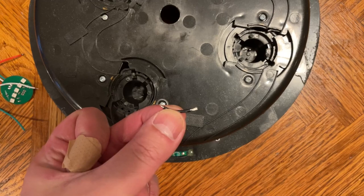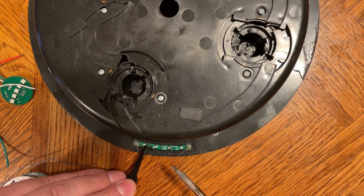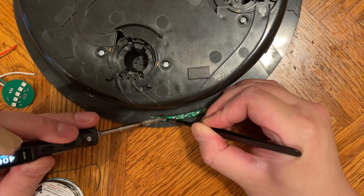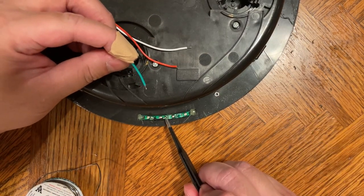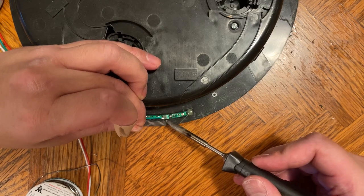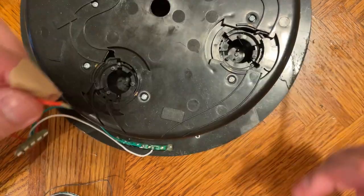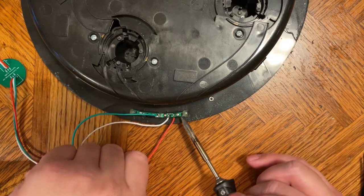You'll need to take a short wire and attach the two ground connections. The green wire goes to the ground connection in the middle on the right side of the short cable. The white wire goes to the middle DI connection. The red wire goes to VCC. As a tip, make sure you're soldering to the small solder connection and not the big ones on the side.